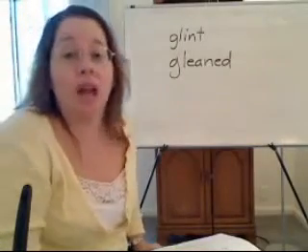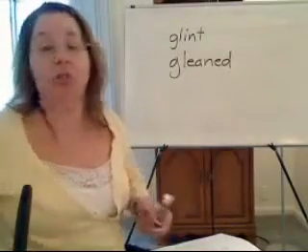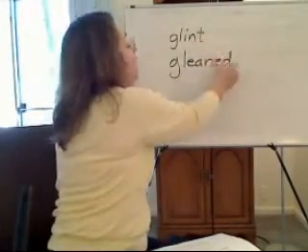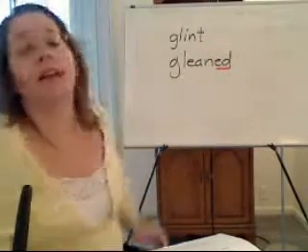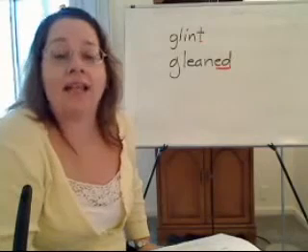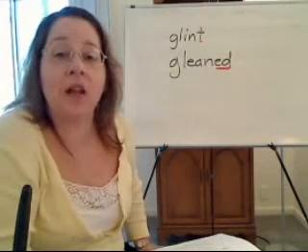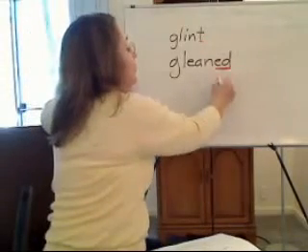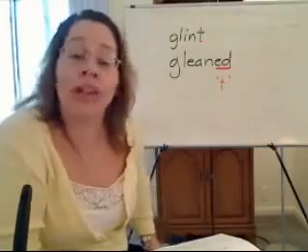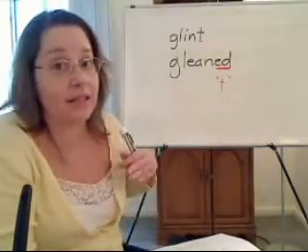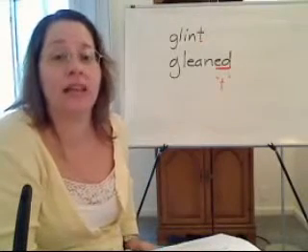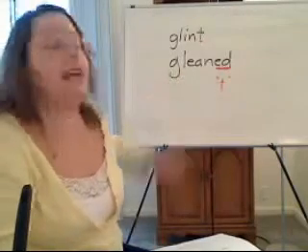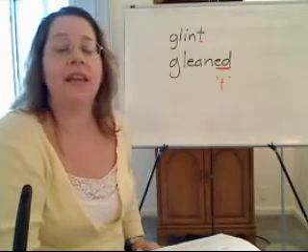Gleaned. First, I want to point out that the student thought I said glint because gleaned has ed at the end, and in some pronunciations it sounds like t. So when you pronounce past tense, sometimes you will have to say the t sound instead of ed. So we do not say gleaned, we say gleaned.